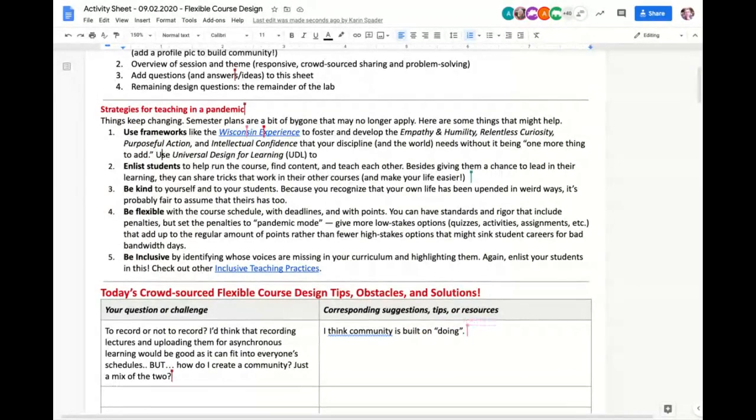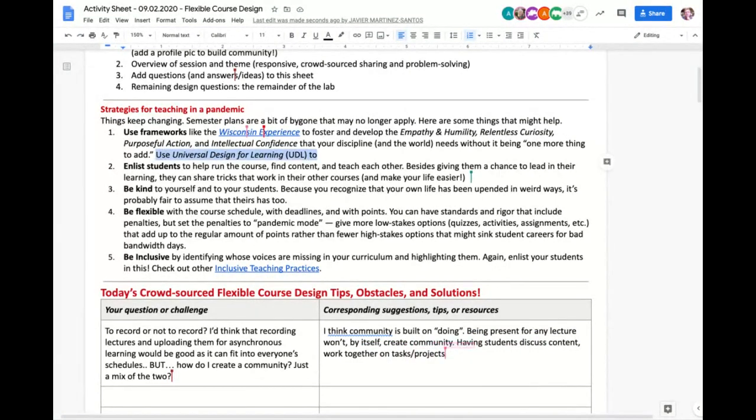That would be great. Now, the cool thing about this is you're already doing a lot of this, right? You are trying to promote in your discussions some sense of etiquette and civility, some sense of, hey, students, you don't have all the answers. You're here to learn. So open up that level of humility and keep asking questions and stay curious and all of those things. So the Wisconsin experience is one framework that you can use for that.